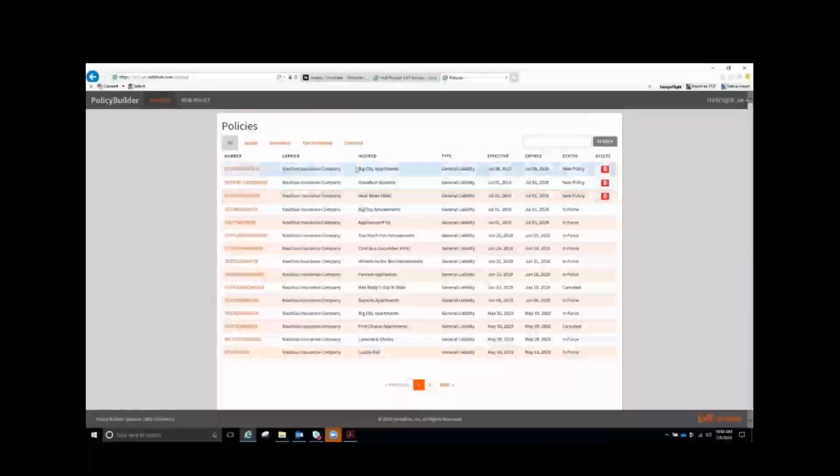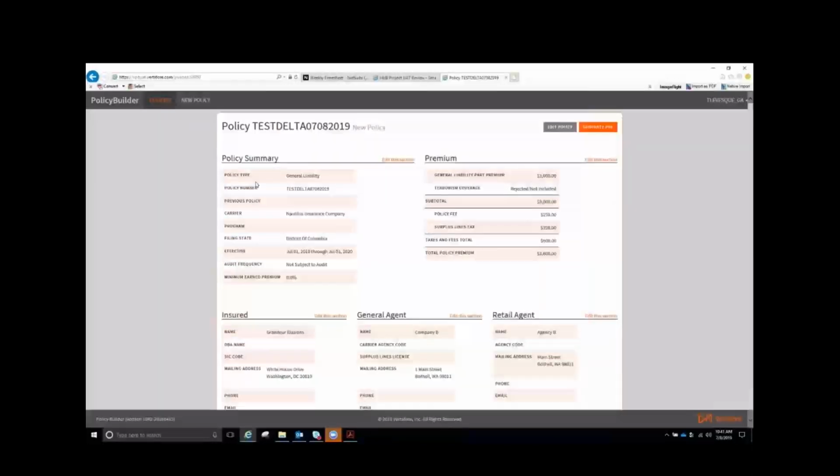So you have a couple of things. You're going to come in here, and of course, this is my test database. I've just got a few things in here. I actually do have 2 pages, but you could have 200 pages. So you can use any of these filters, or you can just come directly here. You'll search for the policy number or the insured name, and then you'll be able to access that just by clicking on the policy. And this is what it looks like to you folks.